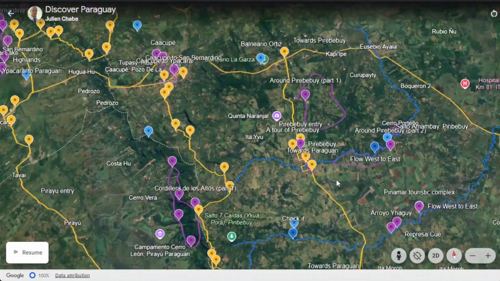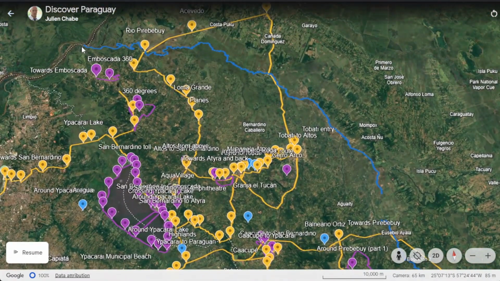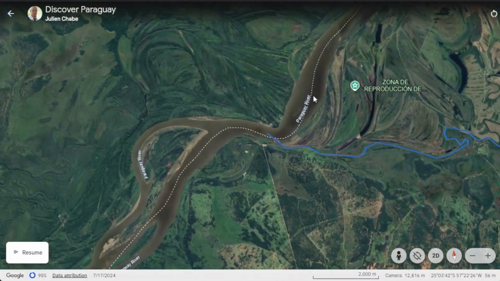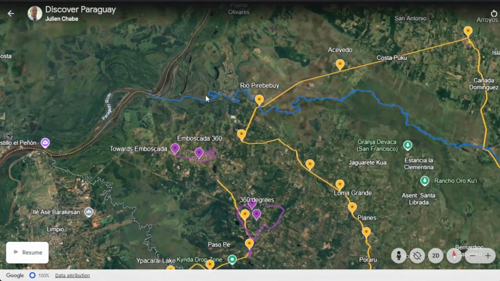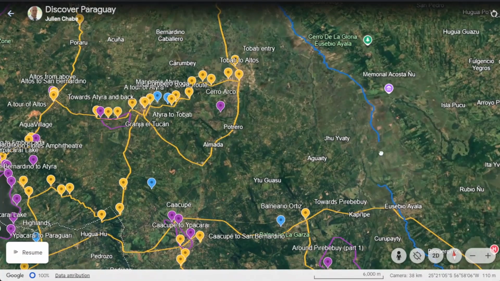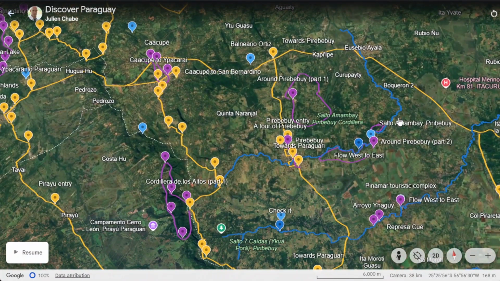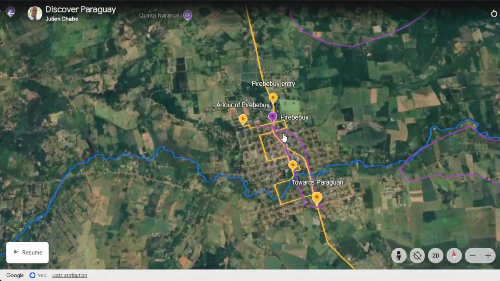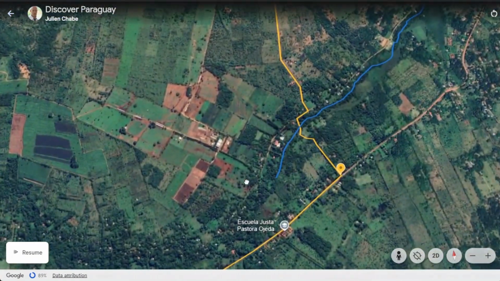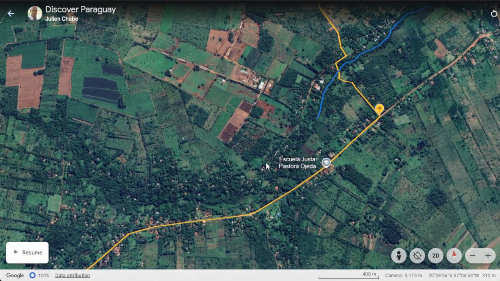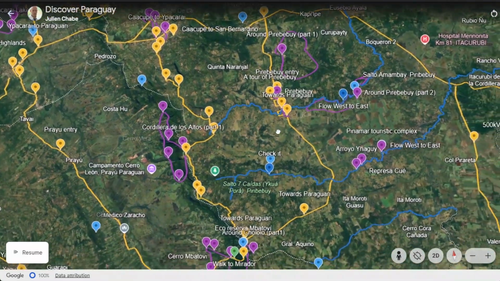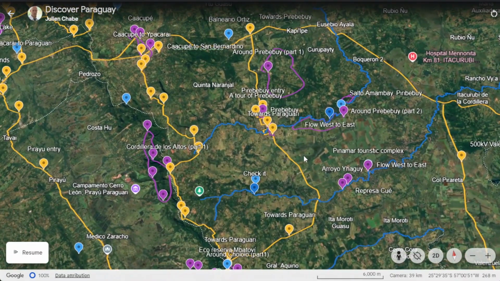For instance, here it's the Rio Piribebuy that branches out from the Paraguay River. Come here, pass above Asunción, all the way here, side of Eusebio Ayala, come back down, a bunch of saltos, Piribebuy, the name of the town, and then finish around here. After, at some point, it's hard to tell where it is going exactly, so I will need to go there and check by myself because you can't really see it on the map. And the mapping on Google Maps is also not accurate.